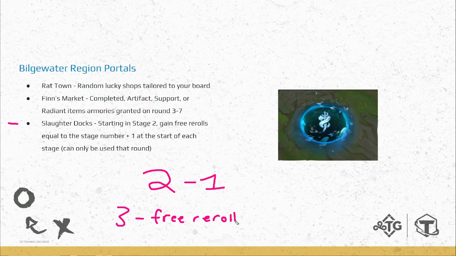Yeah, so it's super good. It helps you to also just star up your board a lot. A lot of Bilgewater region portals are technically like economy, and they'll just help you piece together your board. Just be wary that, of course, everyone will have this effect. So everyone will be piecing their board together, which means that the tempo of the lobby will be higher in these portals.